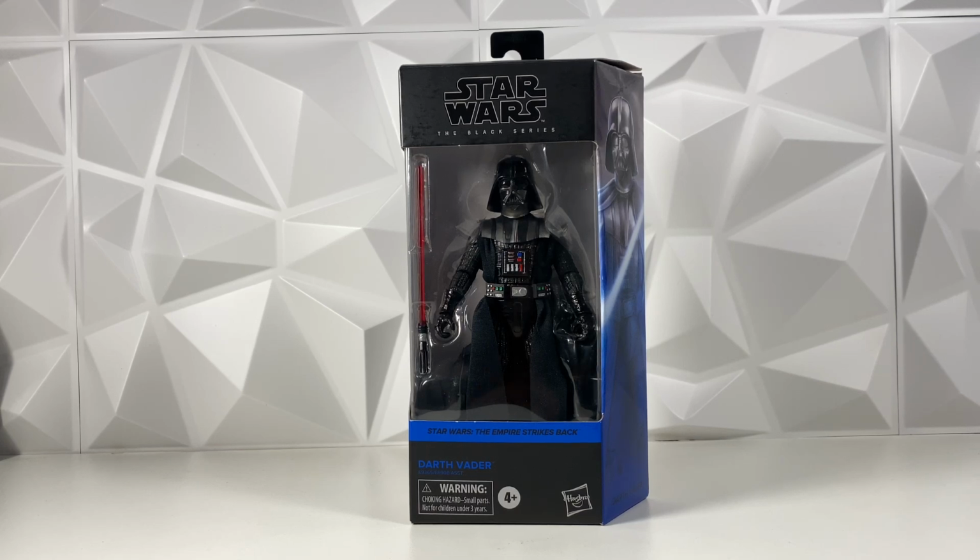I am Luke Ness Monster, and today we're going to be reviewing the Star Wars The Black Series, Empire Strikes Back Darth Vader. Now, this is a figure that I've had for almost a year now and just completely forgot to review. He just slipped past my radar for some reason, and I was going back today looking and I just realized I had not reviewed him. So we are a little late on the review, but we're going to do it anyway.